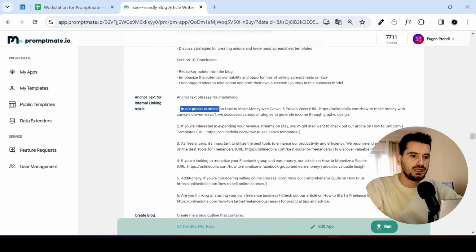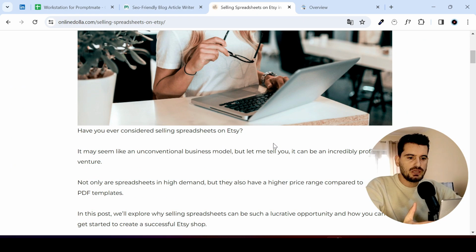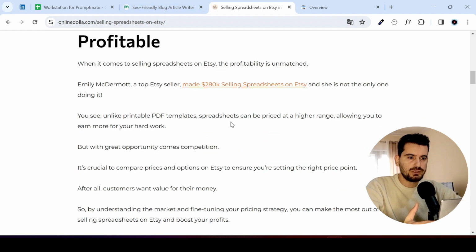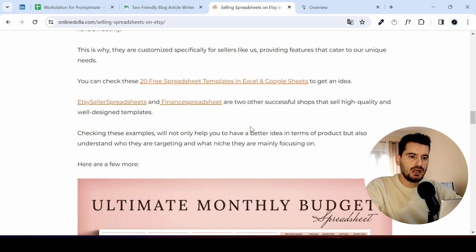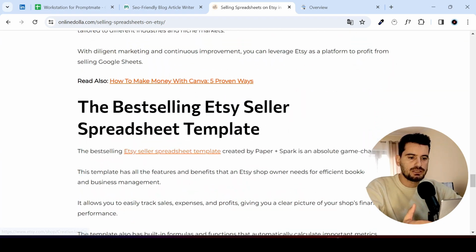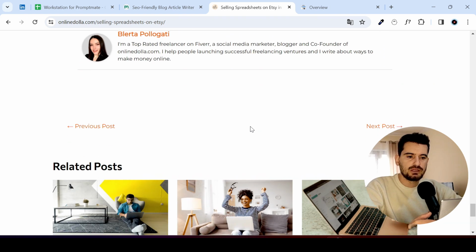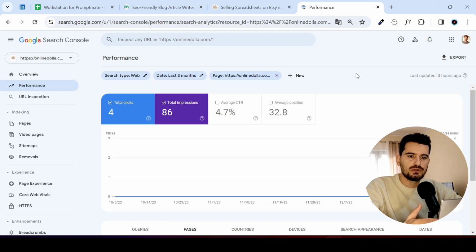Like for example, in this part, in our previous article. So if you want to check the actual article, we published it. It's this one right here, and you can see the final result. Obviously we did some changes. We hyperlinked everything. We added some images, and actually this got indexed very quickly on Google. And as you can see from Google Search Console, it is also getting some clicks with just a few impressions. So this is a great use case for you to understand that not only can you write articles with AI, but if you speed up the process of writing it and then make the necessary adjustments to enhance the quality of your articles, they will be indexed on Google and actually get clicks very fast.